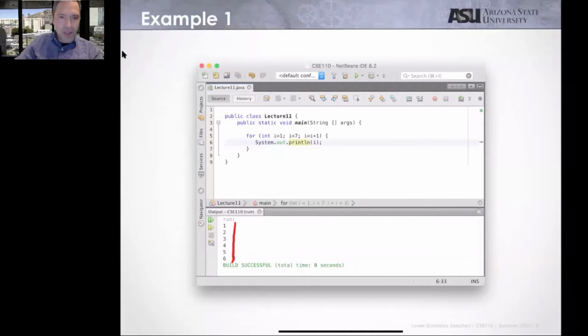You can create a variable inside of the for loop. And this is going to be very helpful because instead of having outside, one line above, the variable that you're going to use for controlling the loop, you create the variable inside of the same loop.